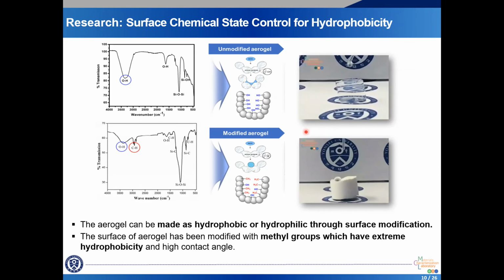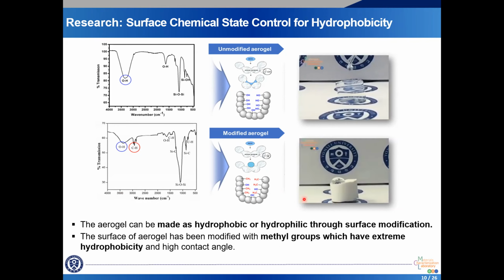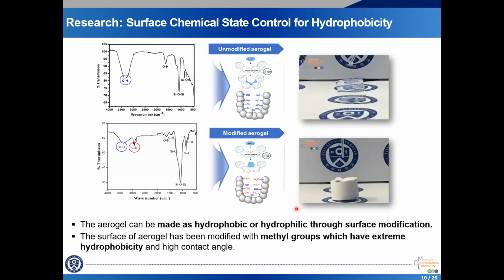In this study, the surface of the aerogel has been modified with methyl groups, which shows extreme hydrophobicity. This modification could be confirmed through IR analysis. As you can see in the video at the bottom side, the water droplet remains on the top surface of the aerogel due to the hydrophobicity.